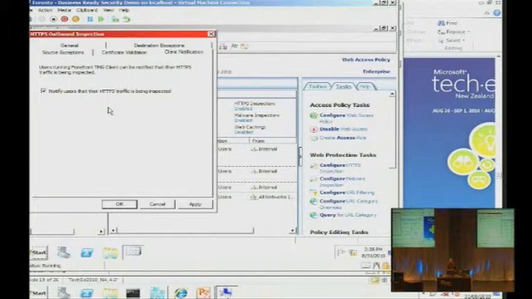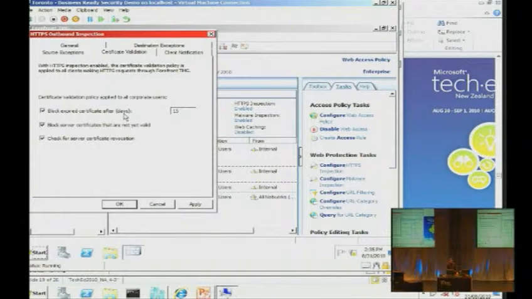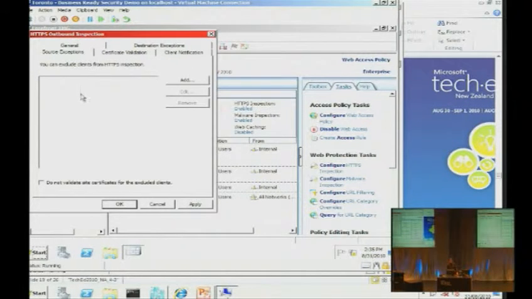Client notification, that was what was supposed to come up in the client from the TMG client. You just enable that. Certificate validation: check the CRL for revocation, block certs if they're not valid, block expired certs, and also the name hashes.